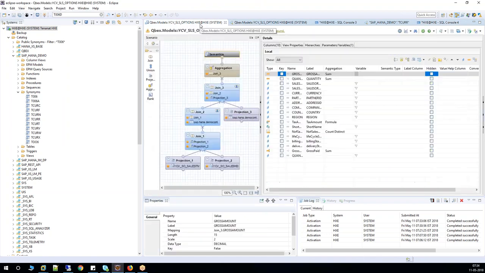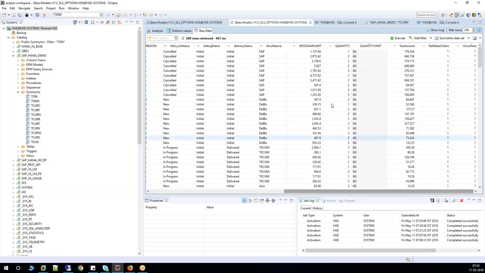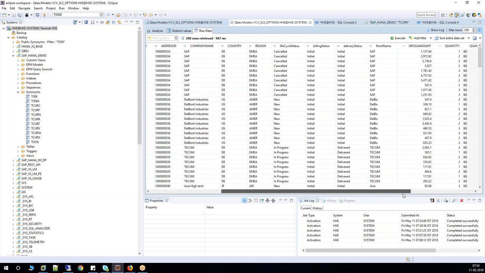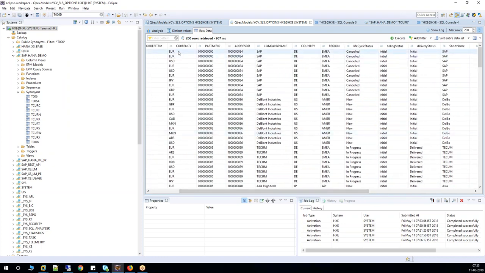I have gross amount and what is the currency it is in? Currency. Okay.